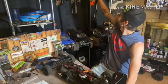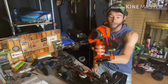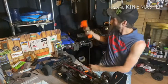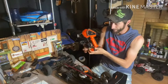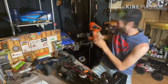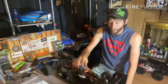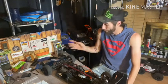Receiver and radio wise, I'm running the Spektrum DX5 Rugged, which honestly I've had good luck with. I haven't had any range issues or anything like that. And the cool thing is I've been able to keep all that there, get good videos, good control, and put everything on it. So that's the heart and soul of it. I've been working on getting everything programmed, LiPo voltages, cutoffs, thermal protection, etc.